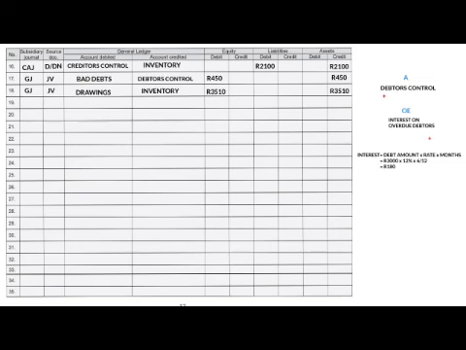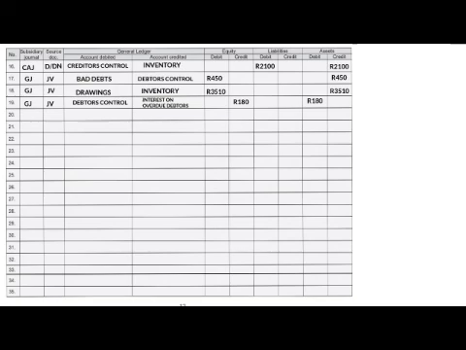So let's record this onto our worksheet. The journal involved is your general journal. The source document is your journal voucher. The account debited was debtor's control. The account credited was interest on overdue debtors. Owner's equity will be credited with 180 Rand, and assets will be debited with 180 Rand.